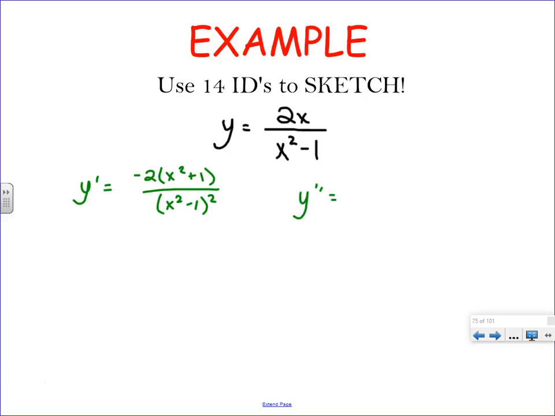Not only have we learned to simplify derivatives to make them match a multiple choice answer, but also when we're thinking of critical numbers, oh my goodness, we have to simplify just to be able to find them with the picture. That's why I simplified the way I did. The second derivative ends up being 4x times x squared plus 3 all over x squared minus 1 cubed. It was a fourth power. One came out of both pieces on top and canceled.